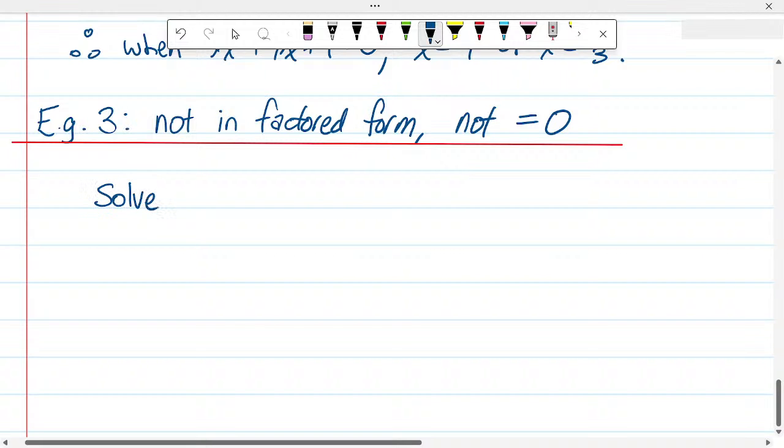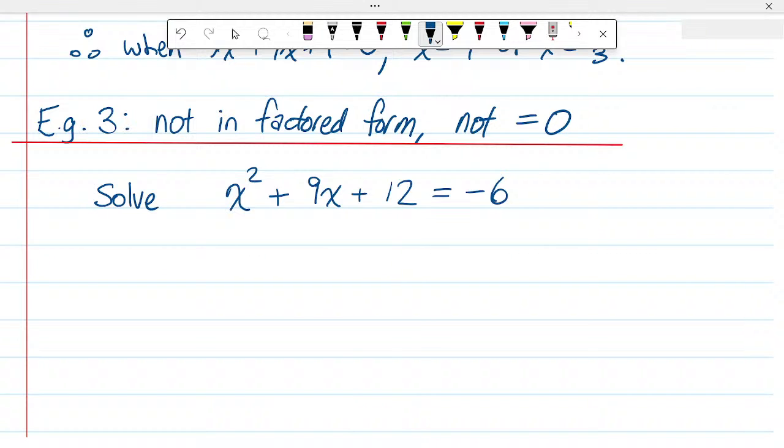Okay, can you get this right? Ready for me to get this right? You're all ready for me to get this right? Okay, good. Let's say we have x squared, so we'll make the factoring at least a little easier. x squared plus, let's say, 9x, plus 12 equals negative 6. Okay. Uh-oh, not good. Now, what are our problems here?